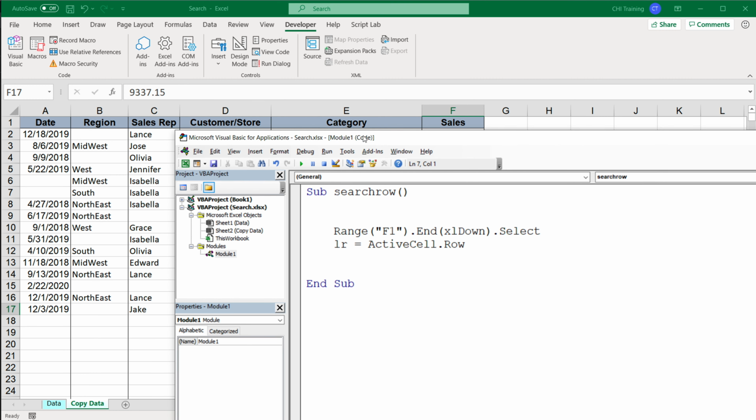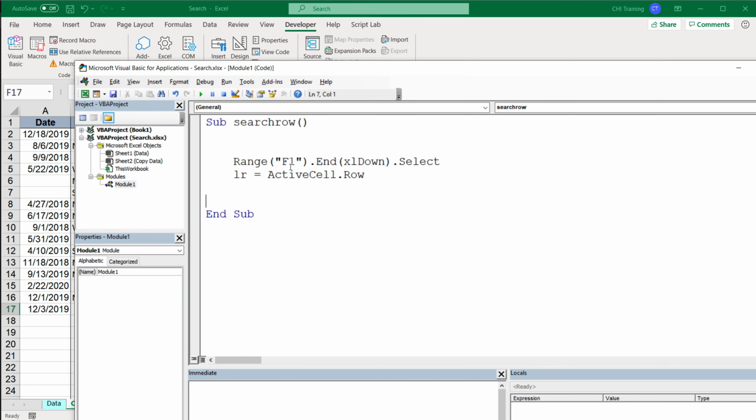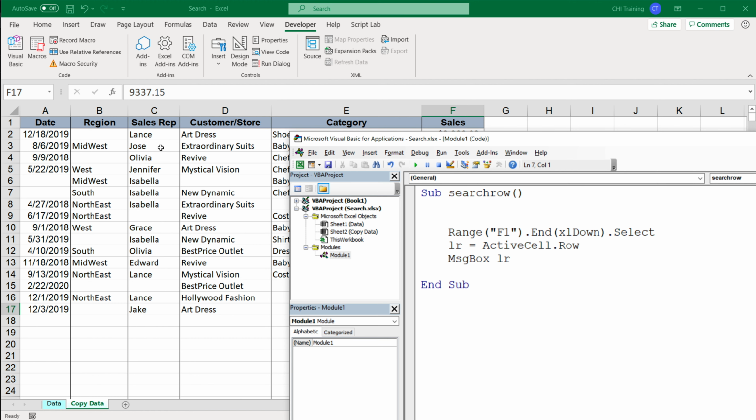So just to see that we do get the last row, I'm just going to do a quick message box. And we can do that by doing MsgBox. And then I'm going to just message that LR out. So right now, I'm just going to click some random cell in here.